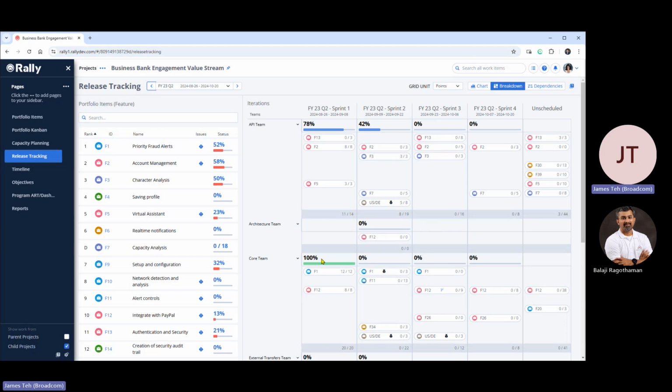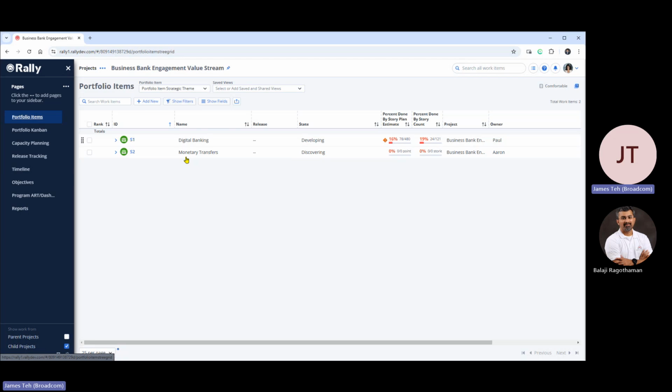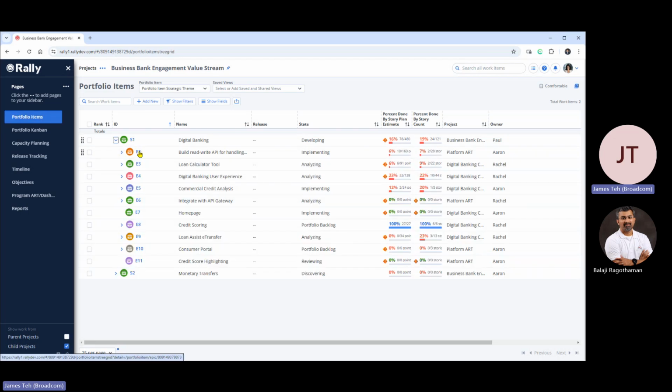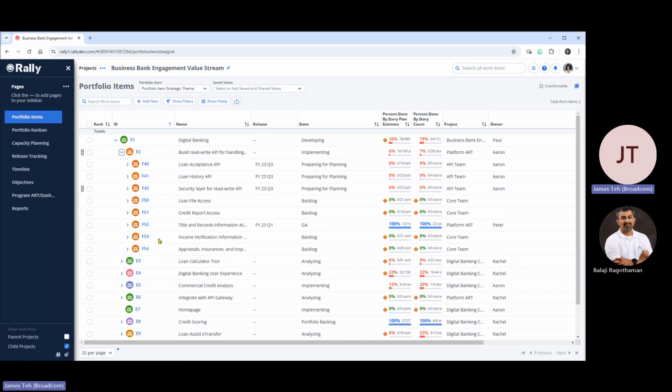Right. So when we started off with the strategic and epic level, we kind of assumed that these had already been set by the organization. But how are they set? And this is where Rally's sister product, Clarity, comes into play. Clarity has the capability to build out the strategic and epic roadmap in its own solution, and then through a native Clarity to Rally integration, it will be able to pass down these epic items into Rally, so that once the agile teams have the epics, they'll be able to break it down into the features that you see here.